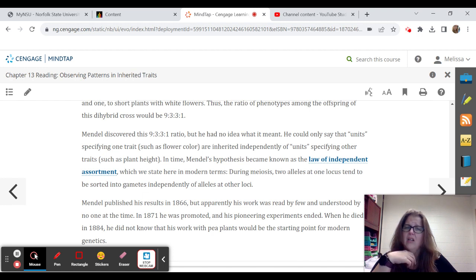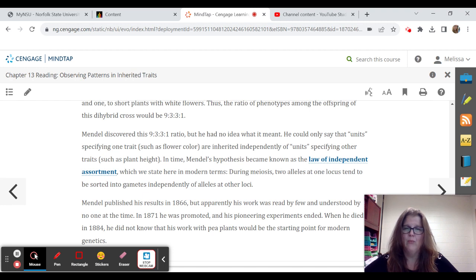But I often wondered to what capacity he realized his impact would be. I mean, he was just making observations about various traits on pea plants, and to understand that certain traits would be inherited separately, that we now know is because they're on different points of chromosomes. To have seen that and to explain that in his time is a huge deal.